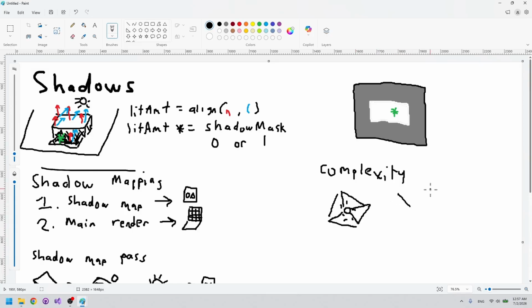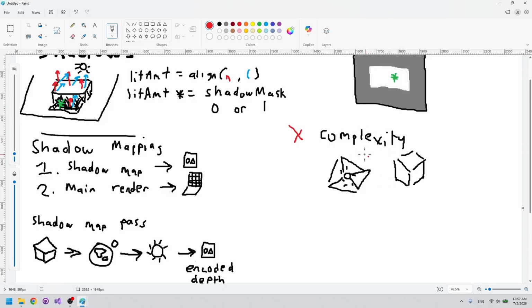You're going to have to create a cube map, which is basically 6 maps trying to capture the whole area around that point light. That's a big drawback, especially for point lights, not only for complexity and implementation, but also for efficiency and performance, because you're going to have to render the whole scene 6 times in addition to your main render.